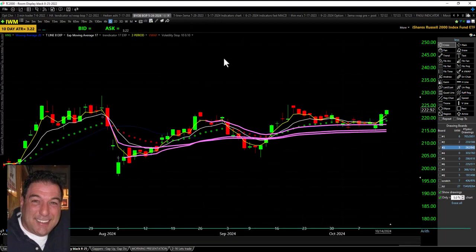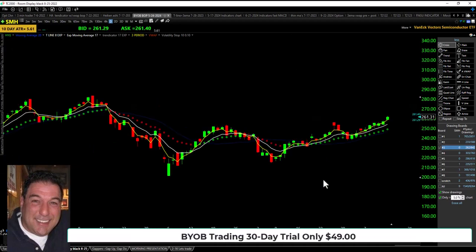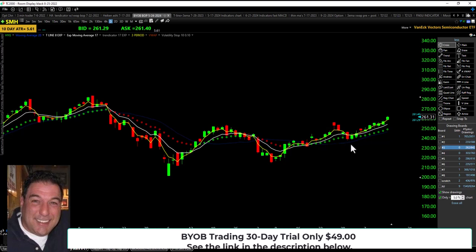Let's get back to the right chart here. Start off first, SMH. Earnings coming out, so things could start popping with those. I know we had some inflation here. That means it's going to be some more revenue coming in for all these earnings. And if management's got their act together, that revenue is going to transcend to the bottom line. The top line is the revenue intake. The bottom line is the profit on the P&L. So we're looking for those top lines to transcend down to the bottom lines.